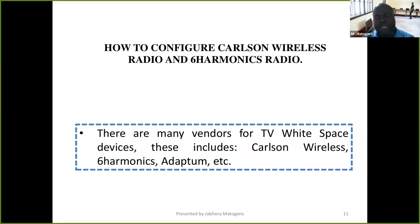So I was mentioning that when I started working on the TV white space, the first devices that I used were Six Harmonics. And I used that when I was at IIT Bombay, where I went for a research fellowship. It was six months. And in the lab, the devices were Six Harmonics. So we designed a network within the campus, IIT Mumbai. And then we also went to the rural area and tried to deploy the network.